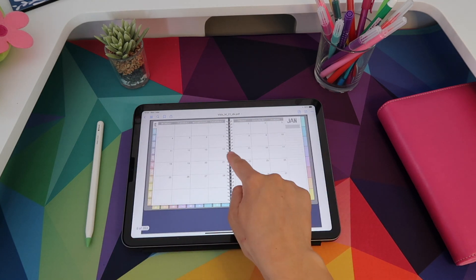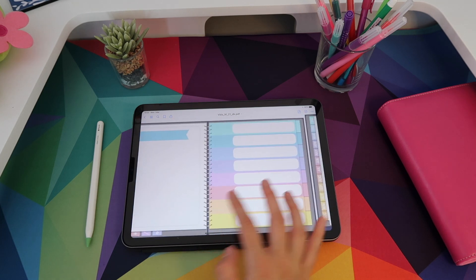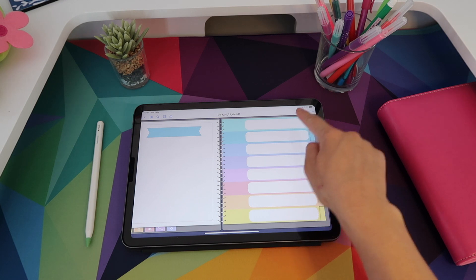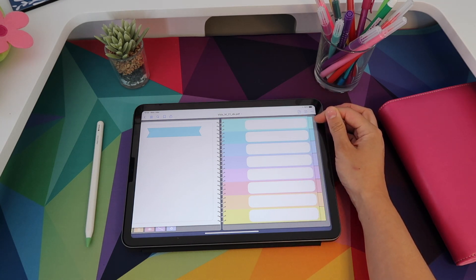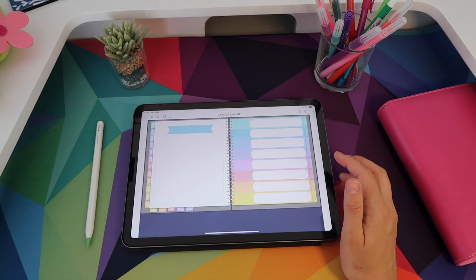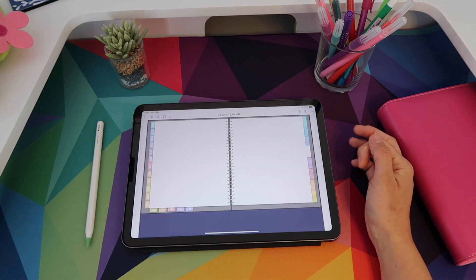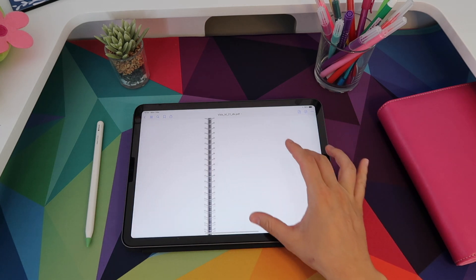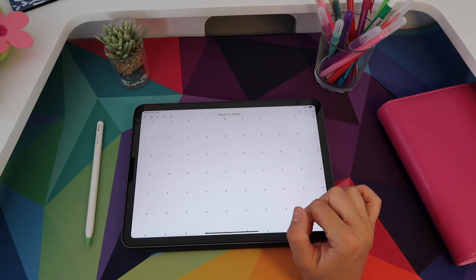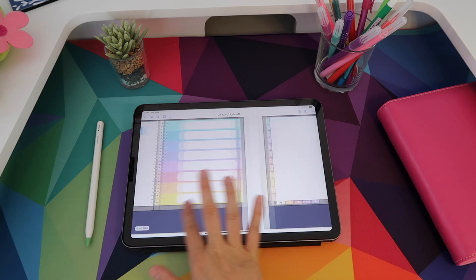After the info page we get to the index page, which you can also access by tapping on the middle part of the spiral from any page. The purpose of this page is that you can label your blank tabs on the right side — you write the category for each tab. You get eight blank tabs or sections that you can access from anywhere in the planner. These pages come completely blank but they have a dot grid to help guide your designs.